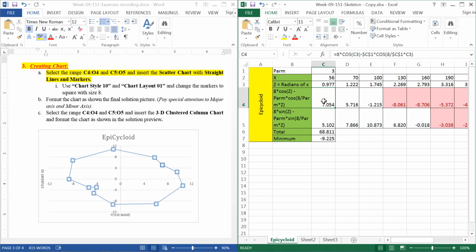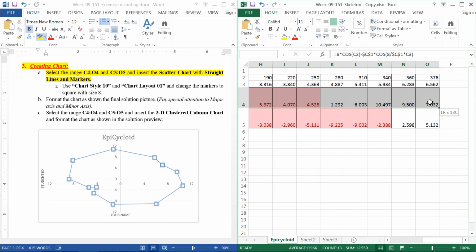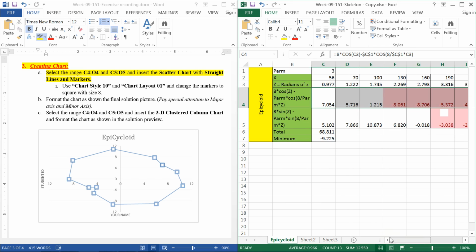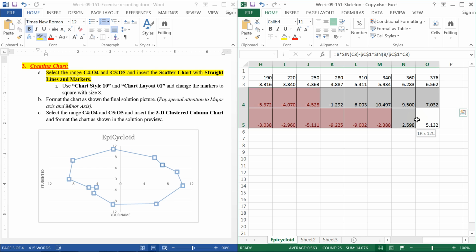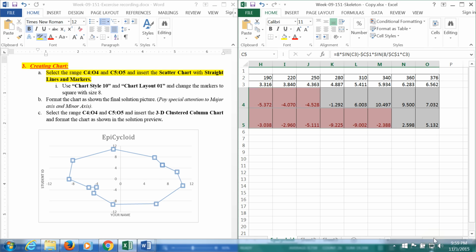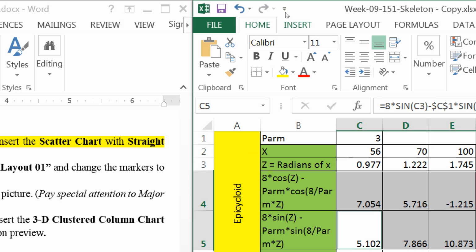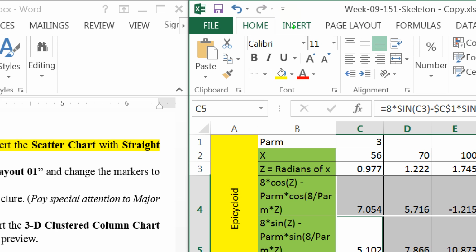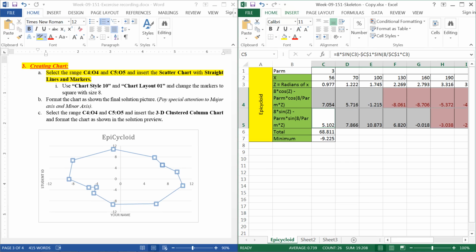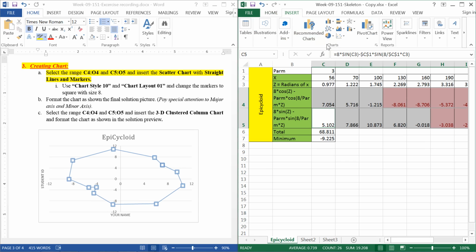As you can see, this is C4, so we select C4 to O4, and we press Ctrl and select C5 to O5. Then we simply go to the insert option. So click on insert and you can see the chart option is here.